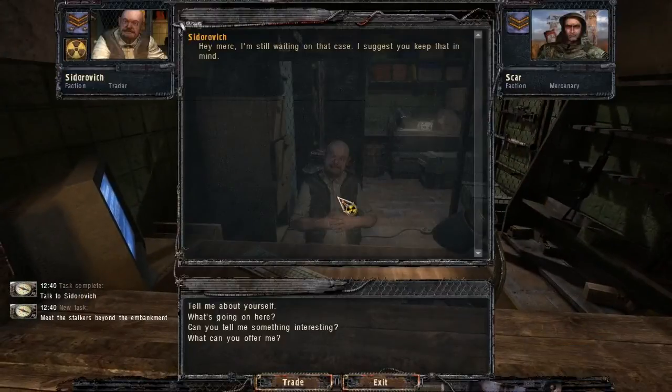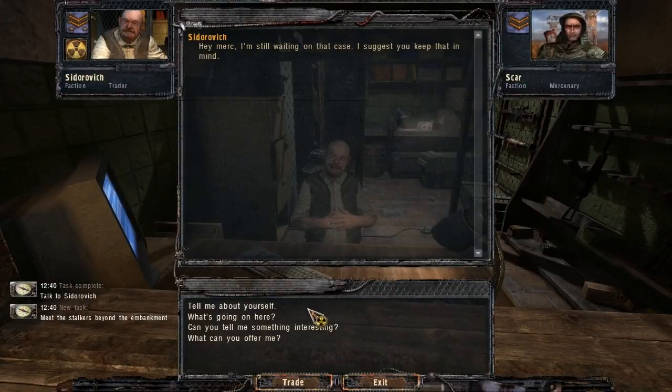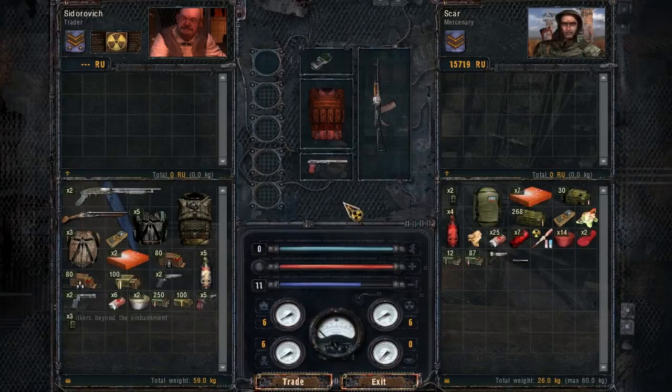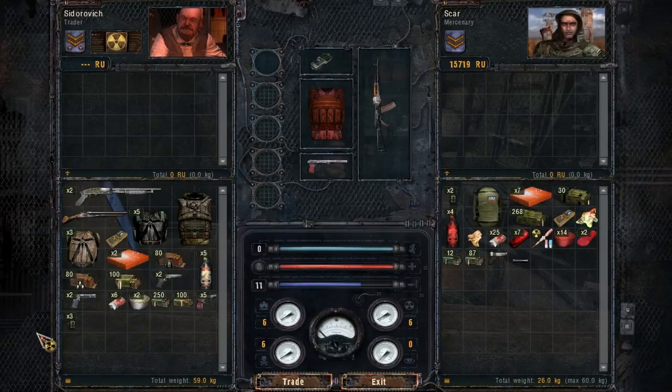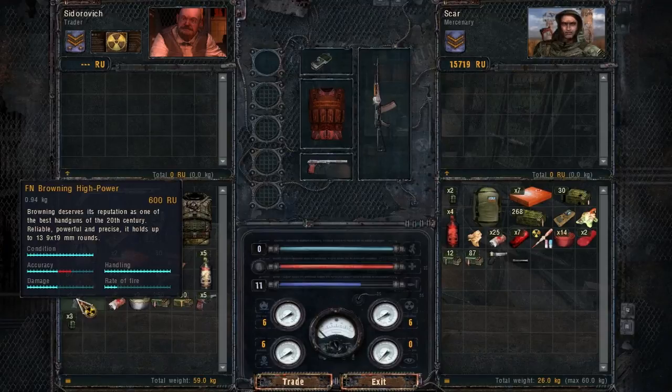Alright, so now we've got our main mission. However, Sidorovich is also a trader, so we can buy some stuff from him. He's got some neat stuff. He's got some .45 ACP pistols, or just .45 ammo, which are much more powerful than the ones we're using now. But they're kind of expensive, and the ammo is not that common for them yet.